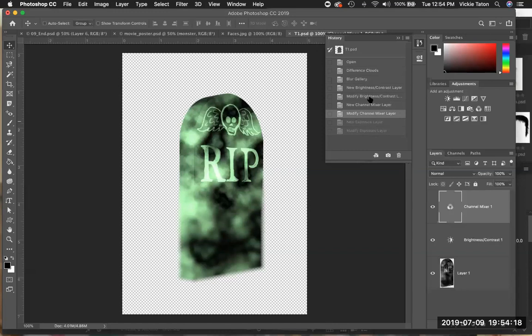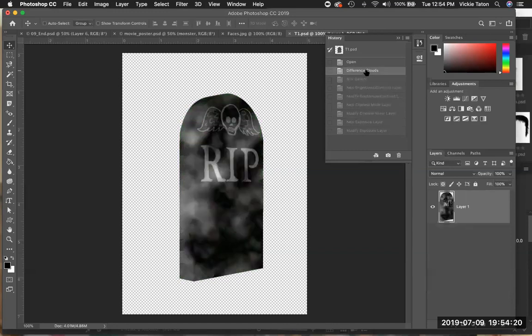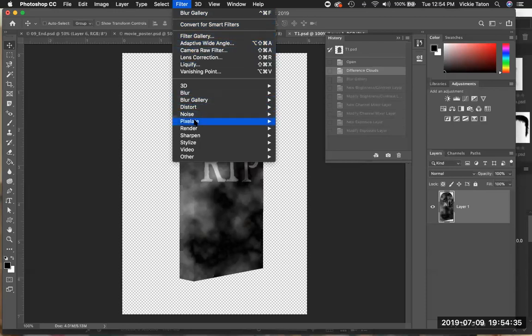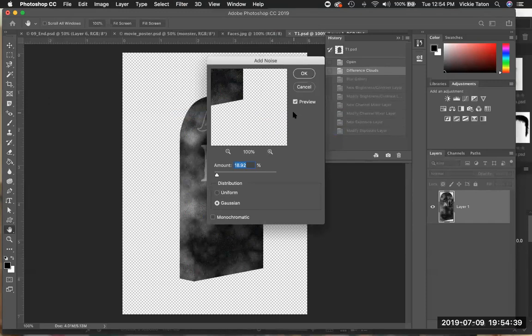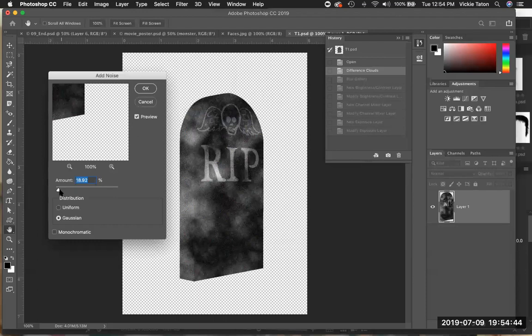Now we're just going to go to almost the very beginning and apply some different effects. With this, we've gone back to difference clouds. Everything else is dimmed. So I'll go up to filter, and now I'm going to add some noise. This will give it a greener look. So we can move this to the side. I just want a small amount, so I'm going to set it to 3%.